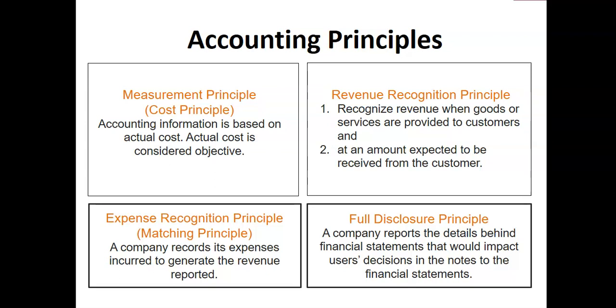The full disclosure principle states that we're going to report any information that a user needs to make decisions about our company. We're going to provide our financial statements, and if there's something in the financial statements that we think they need to know that isn't clear, we're going to write a paragraph or two in the notes to the financial statements that explains what is happening behind that number.